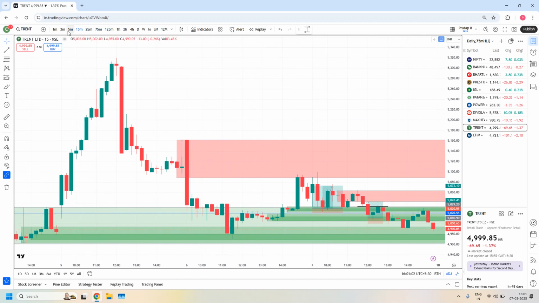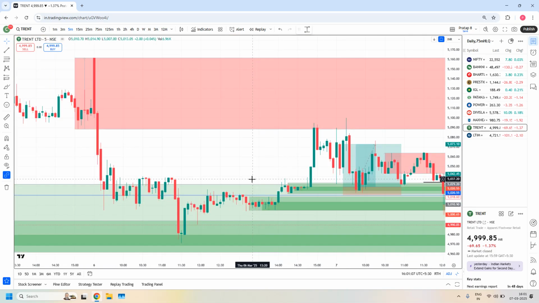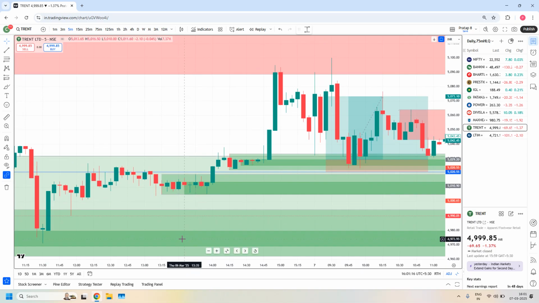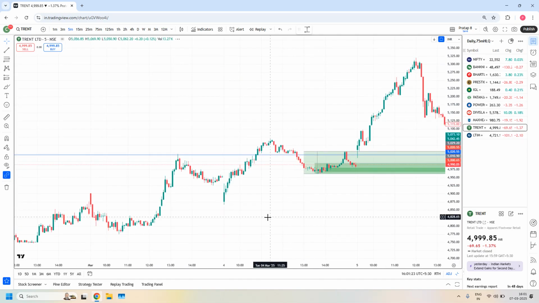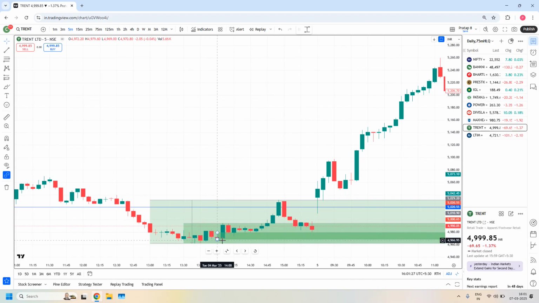Within those order flows, again we fine-tuned with the 5-minute time frame. Within the 5 minutes, here we have a rally candle, 5 base candles and a rally candle. Then here you have a rally, 5 base candles and a rally candle. And also below here we have a drop, base, rally. This fine-tuned 5-minute zone is acting as a high liquidity zone.